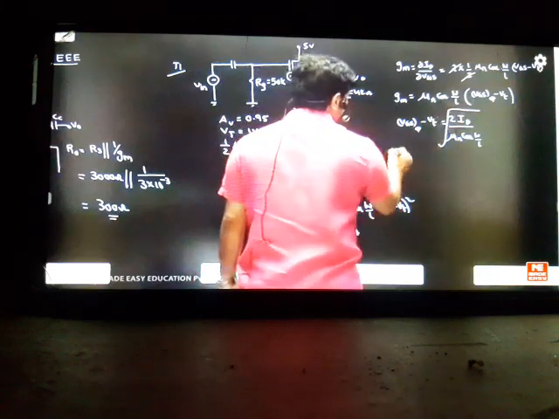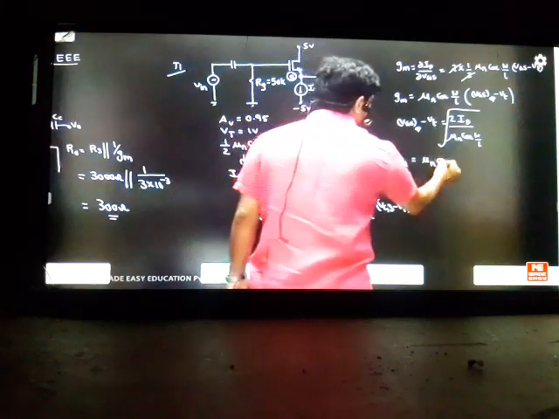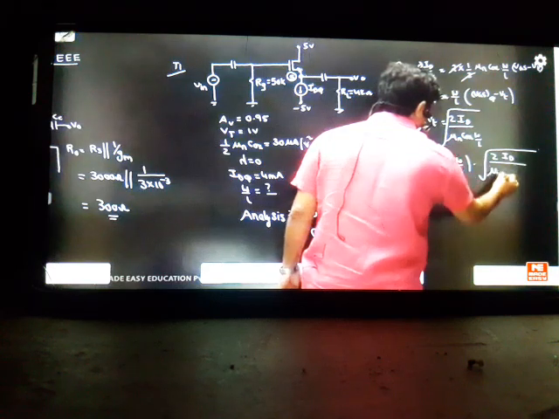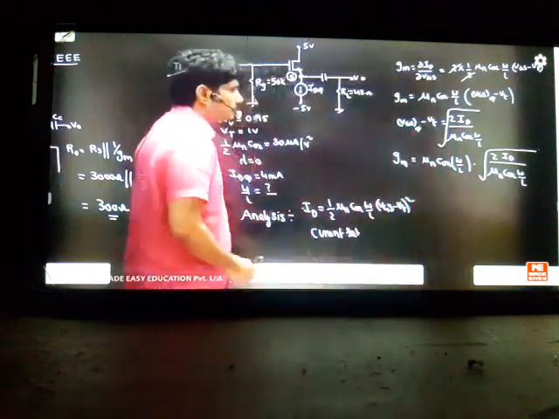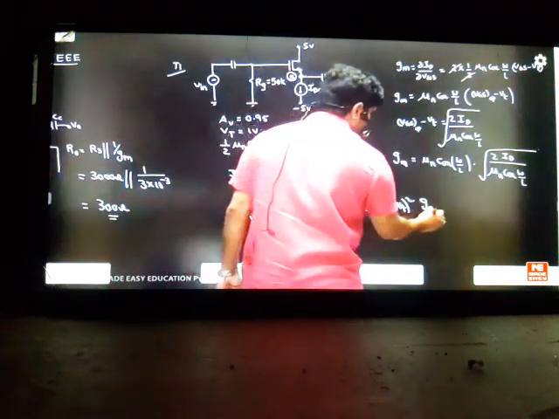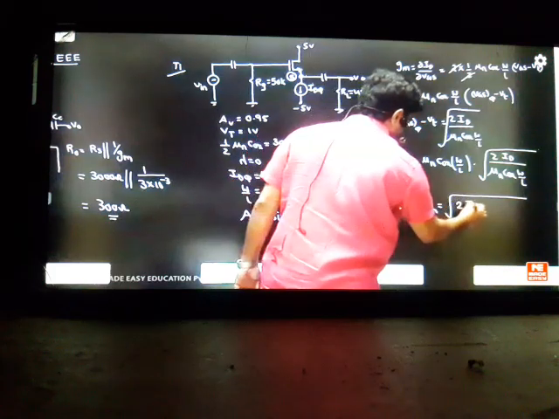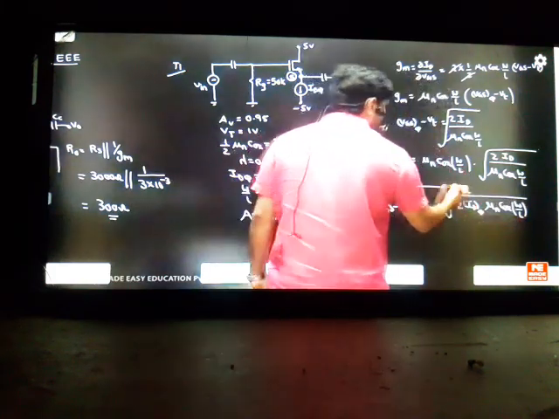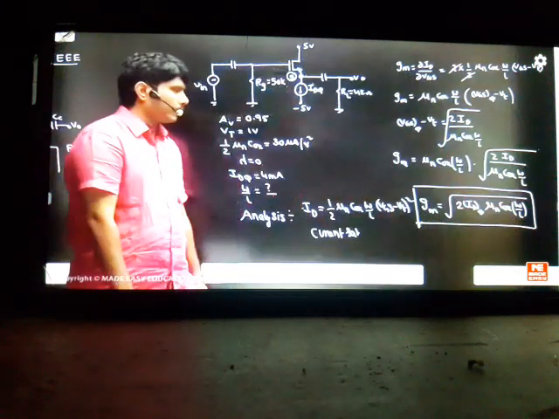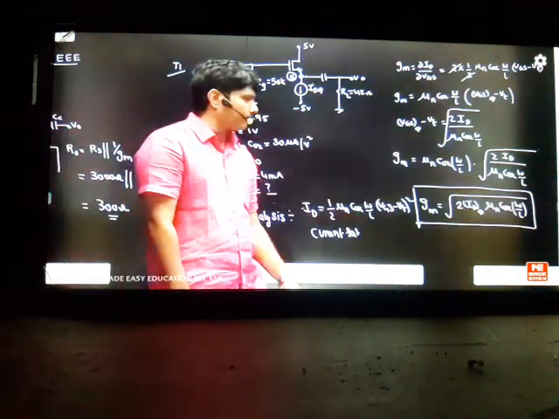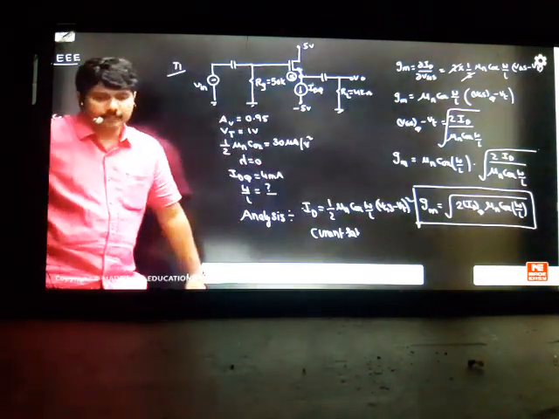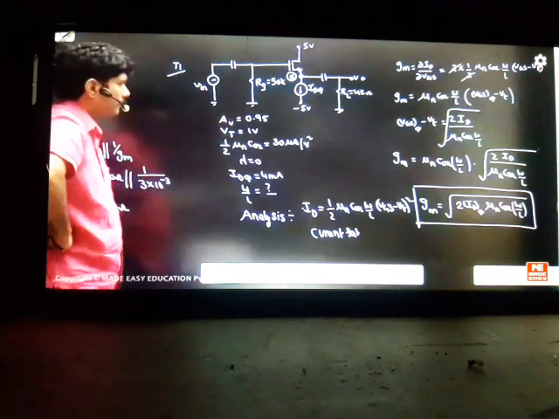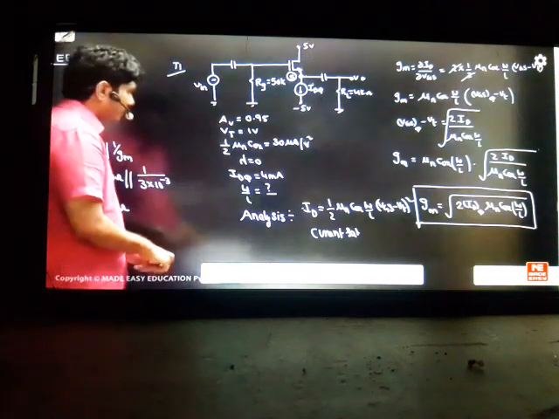So if you substitute here, this formula, gm is equal to μn Cox W by L into the square root of 2ID by μn Cox W by L. You do some mathematics like this, so that the formula will now be written in ID form as the square root of 2 times ID, the operating current, times μn Cox W by L. This is another way of writing the gm formula. Anybody who wants to solve in terms of IDQ, just do some mathematics like this and convert into this form. So this is a gm form with respect to IDQ. One time if you know that formula, I think doing the problem is simple.